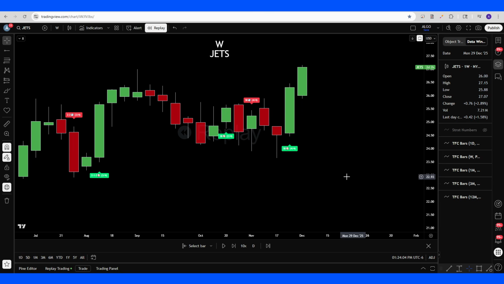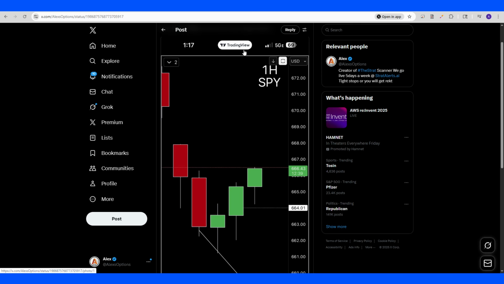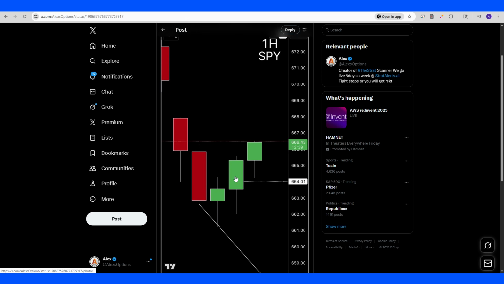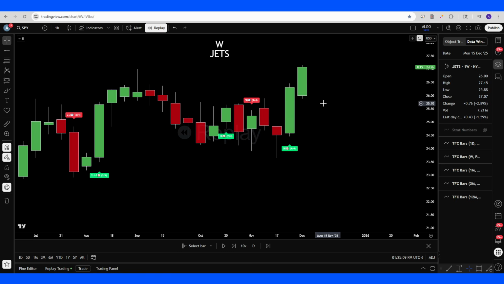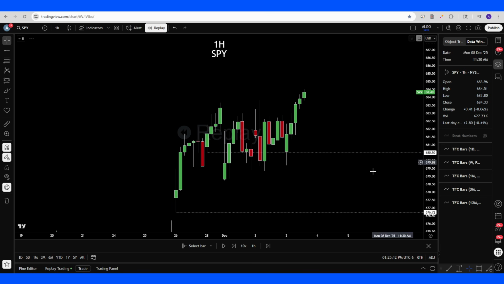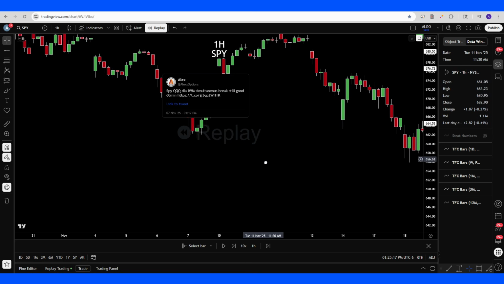And the thing is if you are playing simultaneous breaks, you will be in the big moves because the big moves occur across the whole market. Let me show you an example. And we have examples for days because we've been doing this for over 5 years, but you can see SPY, Qs, Dow, IWM, simultaneous break, still good. 664.20 or something about, right at this break. Still good. So if we go to SPY and we'll take this tweet. Do we know how to hold simultaneous breaks? Yes, right? Until they reverse. So the one from this morning, still good, as we call it.